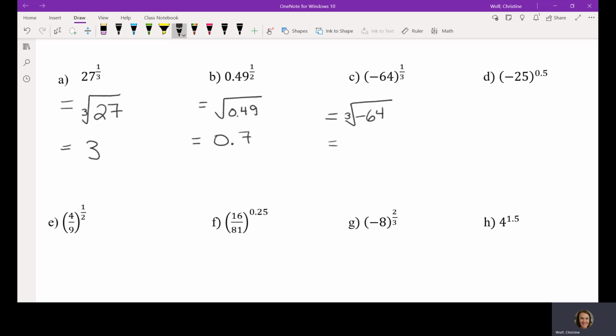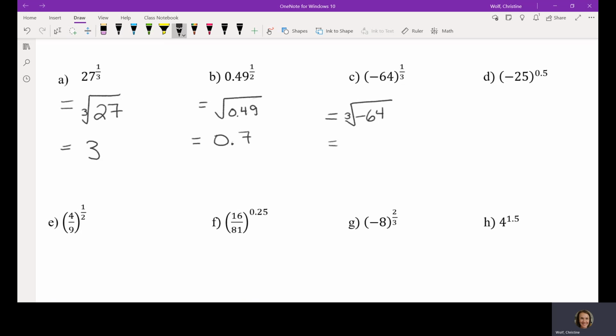Okay, in the last lesson, we could not square root a negative. Impossible. But can we cube root a negative? Is there something times something times something that gives us negative 64? Okay, well, what's the cube root of 64? If you look on our poster, if you look under the perfect threes, there's 64. And then if you look all the way to the left, it's 4. So that means 4 times 4 times 4 is 64.